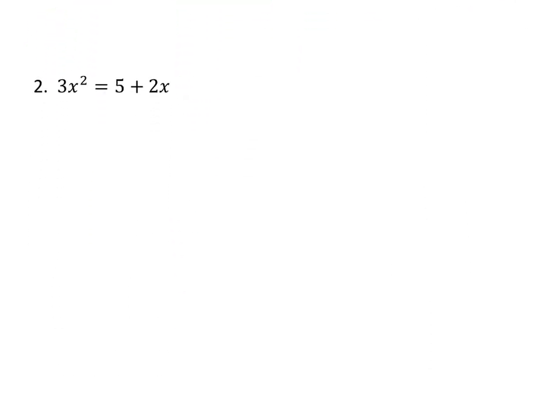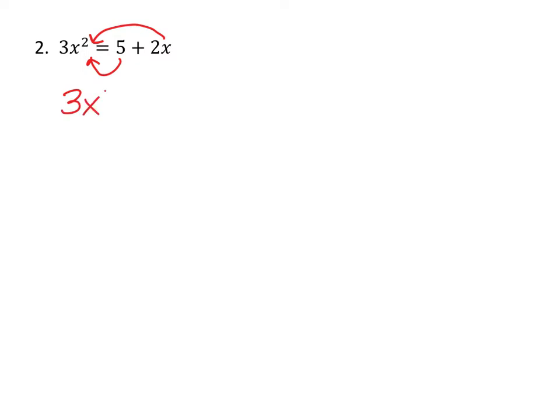Now it's time to do one together. We're going to start with the first step, which says we need to set the entire equation equal to 0. Well, I want to take the numbers towards the x squared so that the x squared stays positive, which means I'm going to take the 5 and I'm going to move it to the left, sorry. And I'm going to take the 2x and I'm also going to move it to the left. But I want to make sure this is written in the correct order, so I go in descending exponent order, called standard form, which means the x goes next. If it was 2x positive on the right-hand side, it's going to be negative 2x on the left-hand side. And if it was positive 5 on the right, it'll be negative 5 on the left.